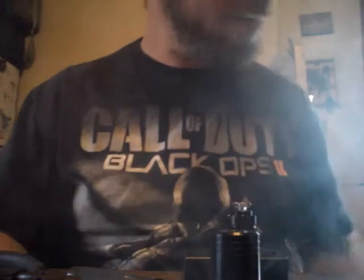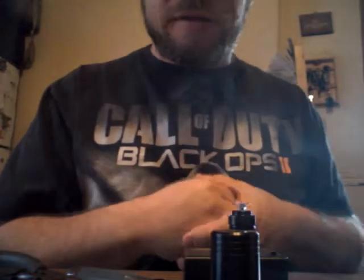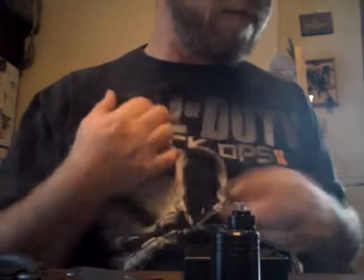Works wonderfully. And it seems to hit a lot harder than that little 18350. I don't know why. There shouldn't be any difference from a fresh charge 18350 to a fresh charge 18650. However, the drop-off rate is almost non-existent compared to the stupid little 18350. Yeah, I know. Everybody likes their little 18350 devices. I know. It's small. I can take it places. Yeah, you can take it. That's what I have to say about that.